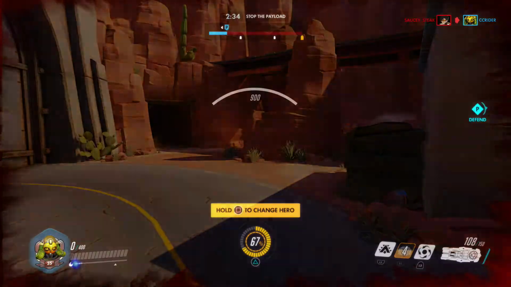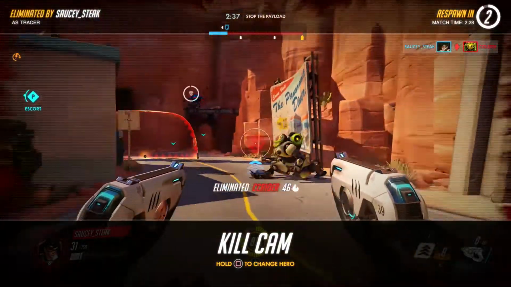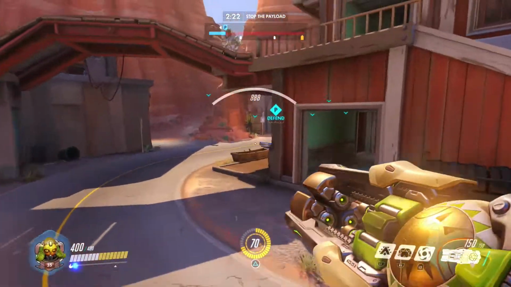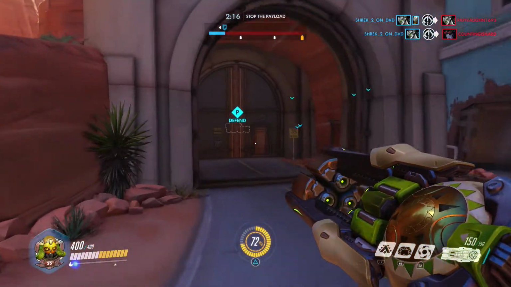I feel like Genji, Widowmaker, and Tracer are definitely characters that can beat down on me really quickly, because either you can keep a good distance from me and pick me off, or you can just run circles around me. I'm still new at this as well. Actually, I'm not new at this, but I'm definitely rusty, which is similar to being new at it. So can I just get back out there?